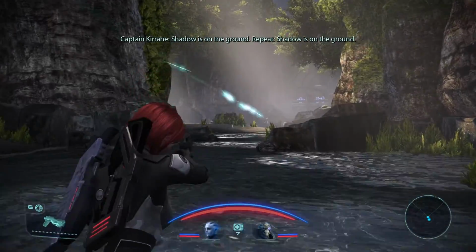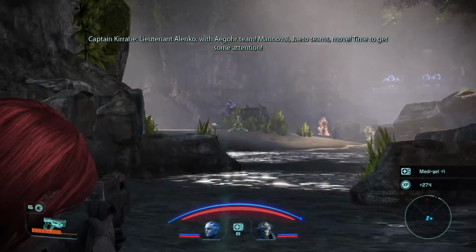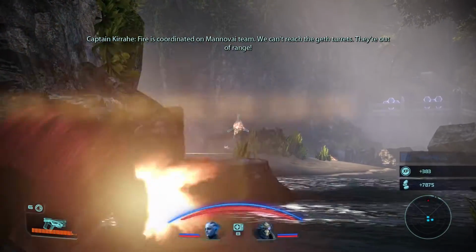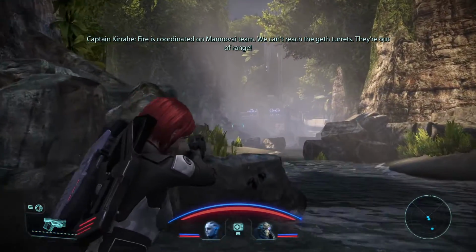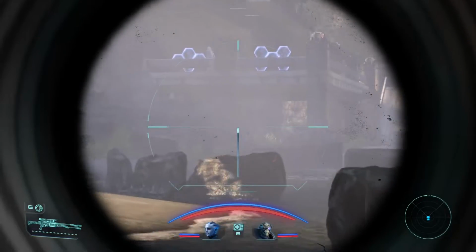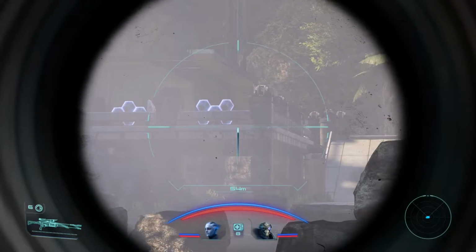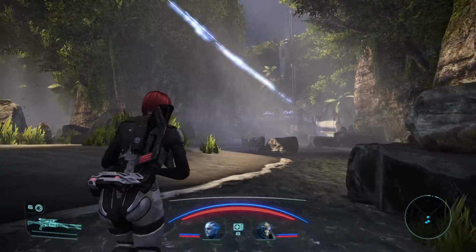Shadow is on the ground. Repeat, Shadow is on the ground. Lieutenant Alenko with 80 towards Monovai, Dietos. Fire is coordinated on Monovai team. We can't reach the Geth turrets. They're out of range. I don't even see anybody yet, people.